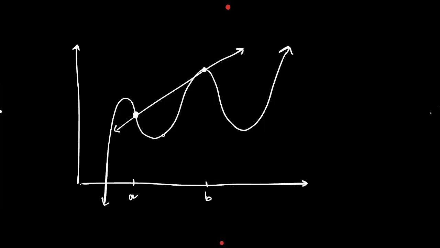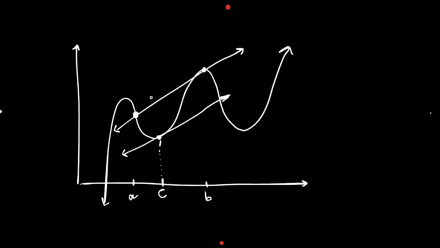If we choose some point c, let's say this is c, this looks about right, or maybe over here. If we draw a tangent line at c, that tangent line is going to be parallel to the secant line. So at this point on this interval of a to b, the slope is the same as the slope of our secant line, or the average rate of change. That's all the mean value theorem is saying.